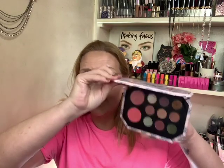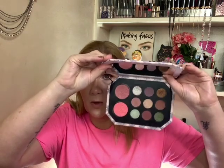Now, this one's a little different. And again, I do love the blushes in this one. Do not get me wrong. And I like the look overall. And I think if I go a different route, I'd even like the look better. But with that said, how often are you going to wear green? Take those two greens out. And then, look at that. It's just a neutral. How often are you going to wear the greens to make it worth it?